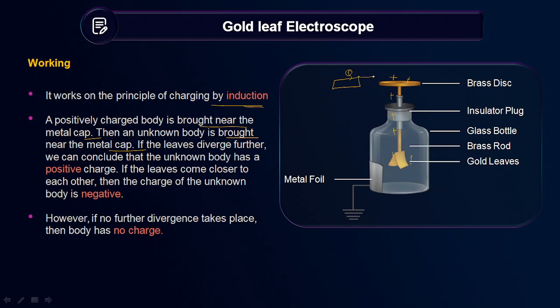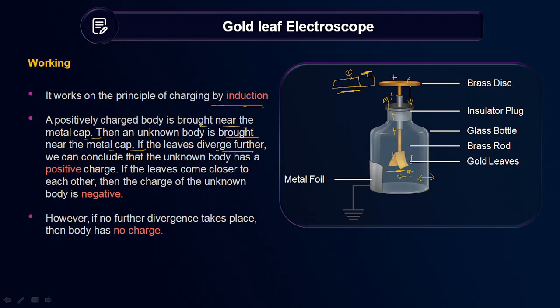So when we bring this charged particle near to this, suppose if both are positive only, so these positive charge particles will move down and charge on the metal leaves will increase, right? So as charge increases, separation between the gold leaf will also increase. But suppose if charge is negative, hope you are getting these points. Then all these plus charge will move up and net charge on the gold leaf will decrease, right? So net charge decreases, that means force will decrease and they will move closer. So by that we can identify the charge on the body.